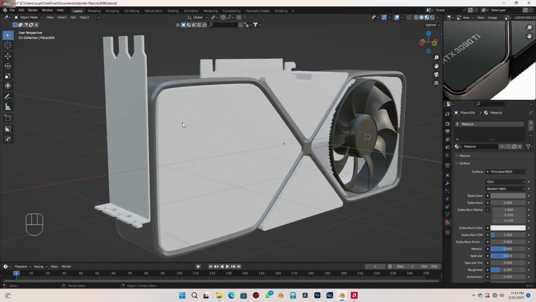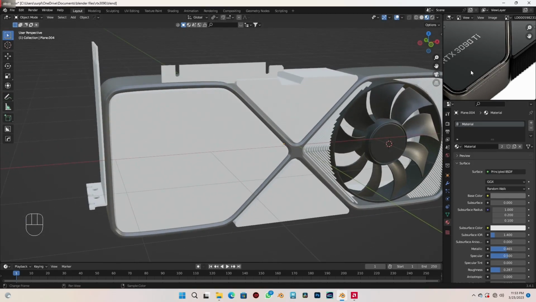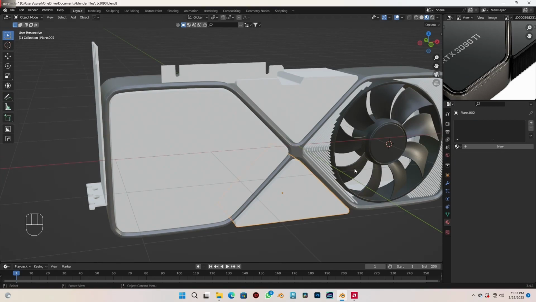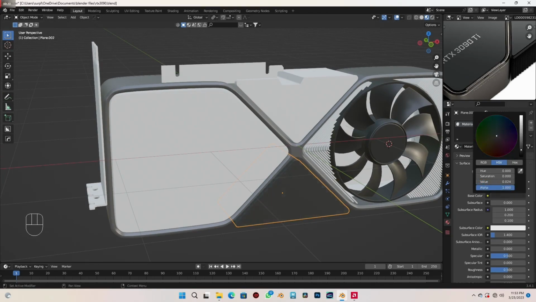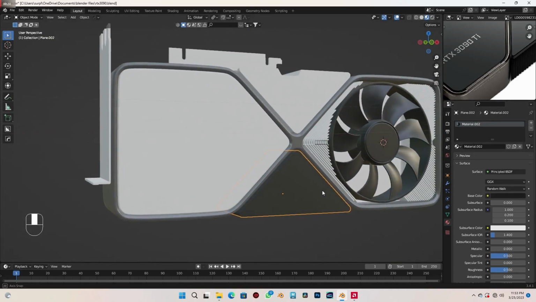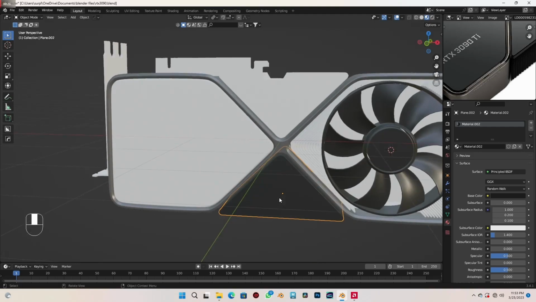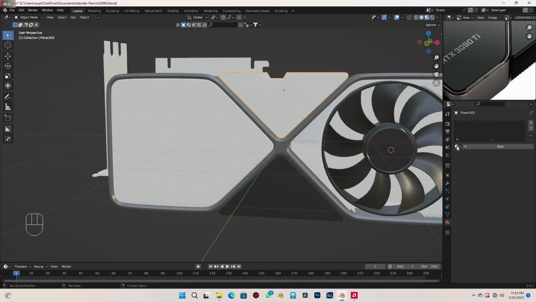And next let's add some material to this. So add new, and let's bring this down like this. I think something like that is okay. So it's called material 002, so let's add the same material to the top part.